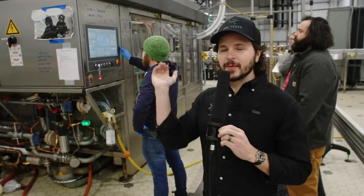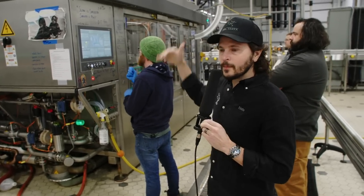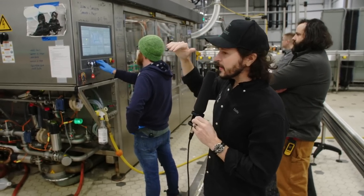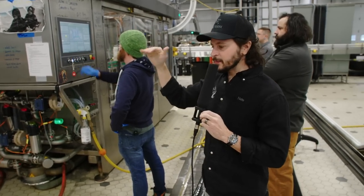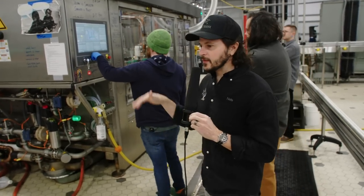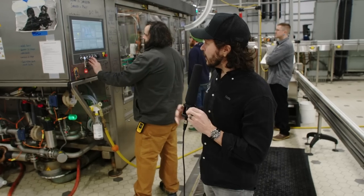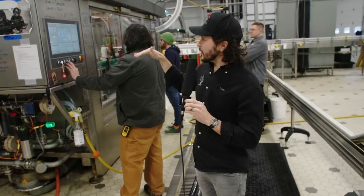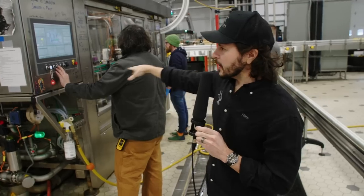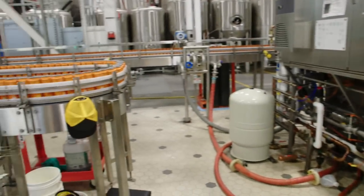Before we start at the beginning of the line, Walt is currently filling the bowl. The bowl is essentially a highly regulated pressurized device on top of the packaging line that delivers product to the fill heads. Before we start running, we have to make sure everything is flushed with CO2, everything is purged really well, and that the liquid is pressurized to the appropriate amount within that bowl. Tom just started up the filler — cans just started running right now.